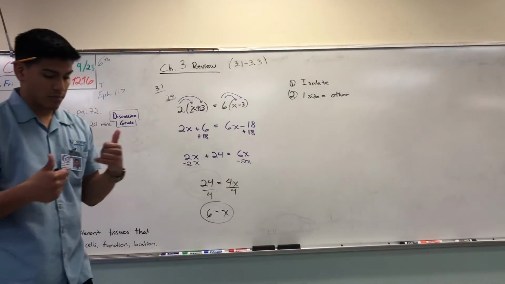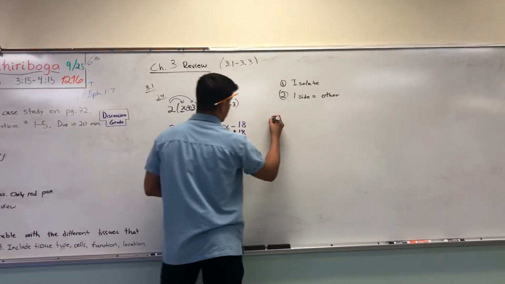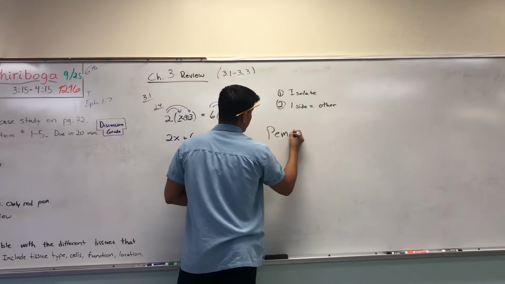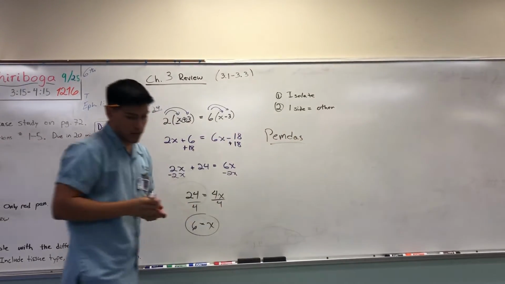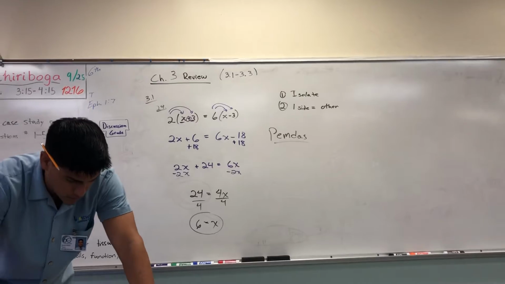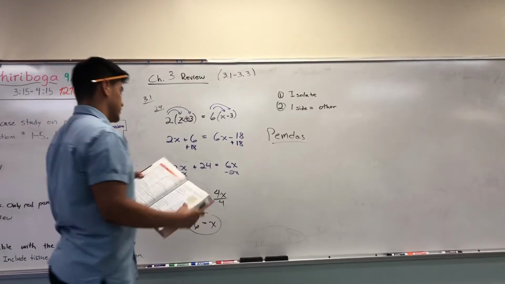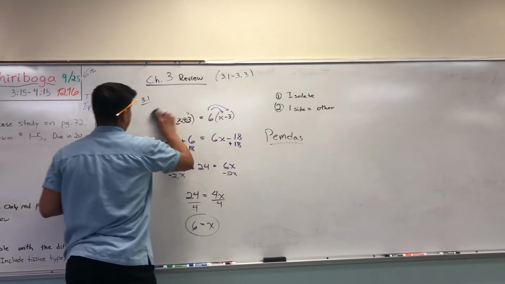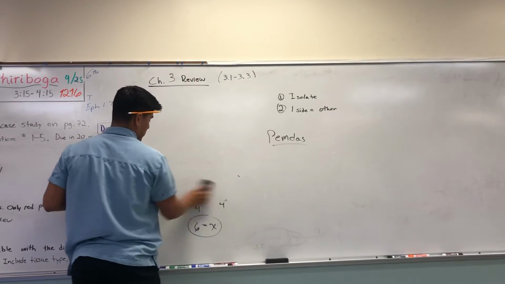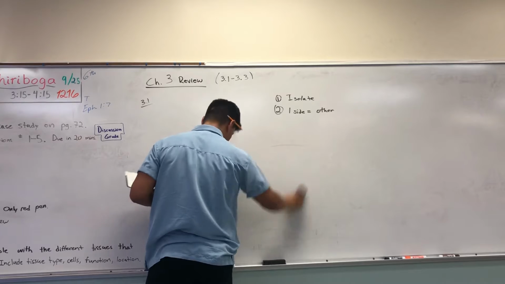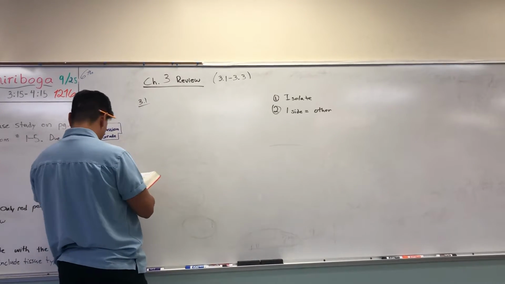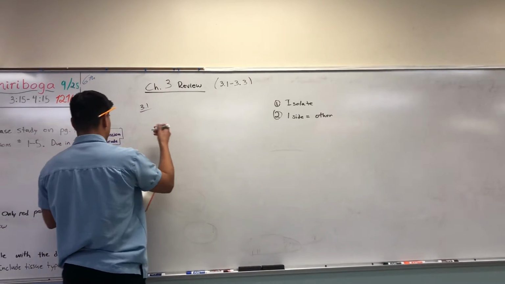Alright, so you have to be able to combine like terms, and for that you use PEMDAS. Remember PEMDAS, we're going to be using PEMDAS throughout the whole entire year, so make sure that you know what PEMDAS is. And then solving equations that sometimes have fractions. So solving equations in fraction form. Like for example, number 31.